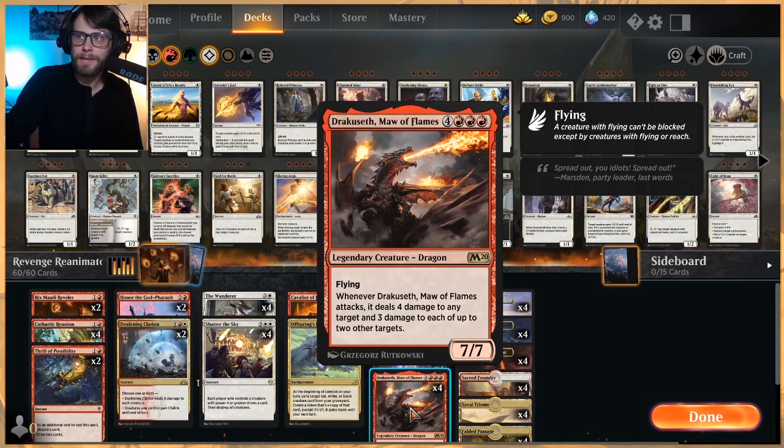We also have Drakuseth, Maw of Flames, and this is really the big damage dealer, without a doubt. This is really strong, essentially able to deal a lot of damage despite it only being a 1/1, and because it has flying, it can really get in for some damage, but it also deals that extra 4 and then 3 damage depending on how we decide to split that up.